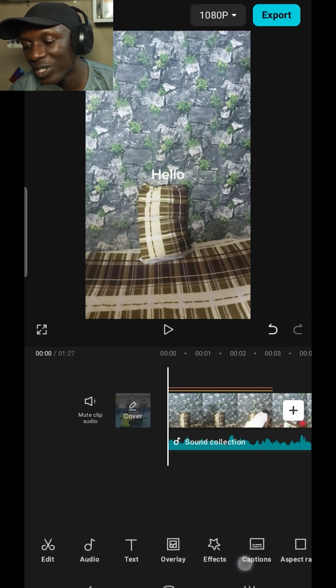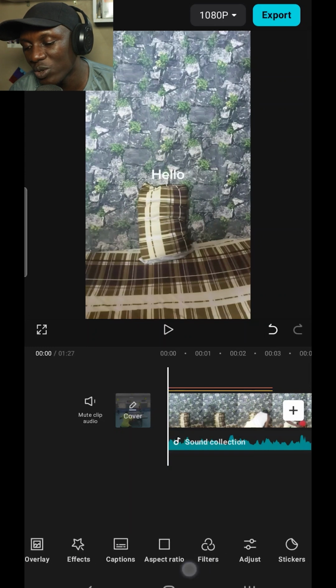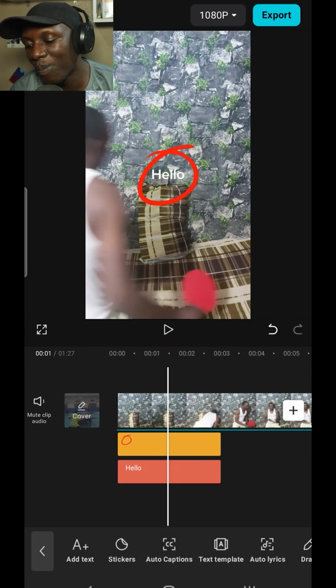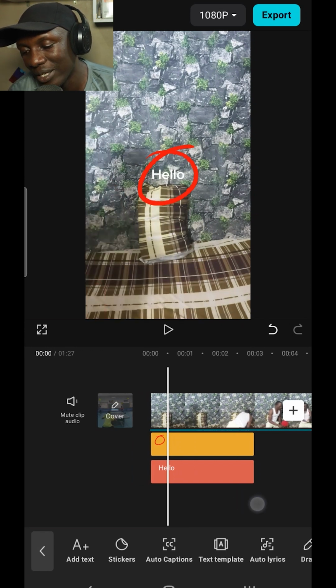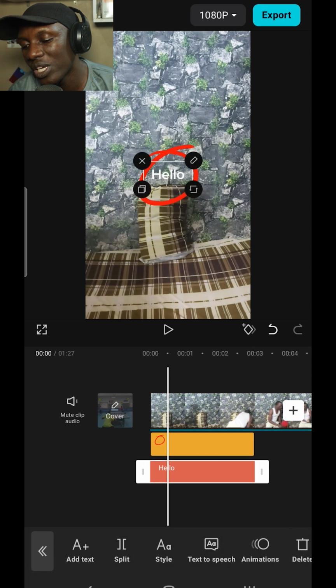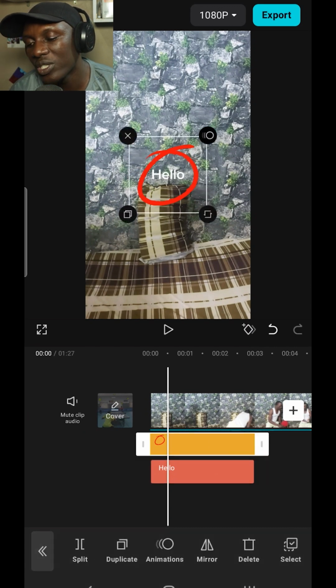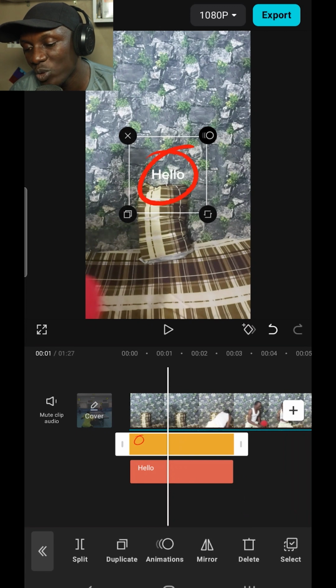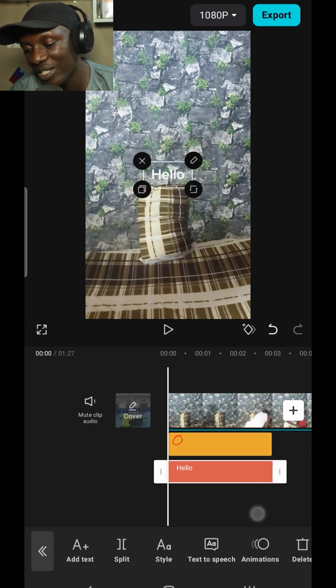Then you can look for stickers. If you want to work on sticker, you can just go to stickers and click on stickers. You can see your stickers appeared and your audio file disappeared. It's not like it disappeared, it's just minimized. So you can click on your text and work on it. You can click on your sticker and work on it. If you click on sticker, you'll be able to work on your text and your sticker at the same time, but your audio is going to be minimized.